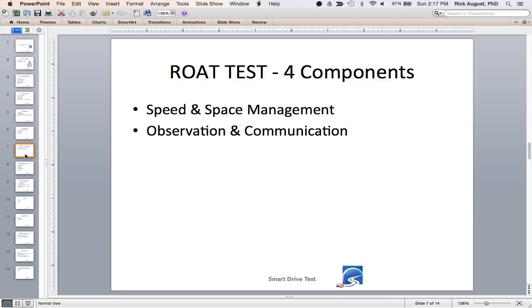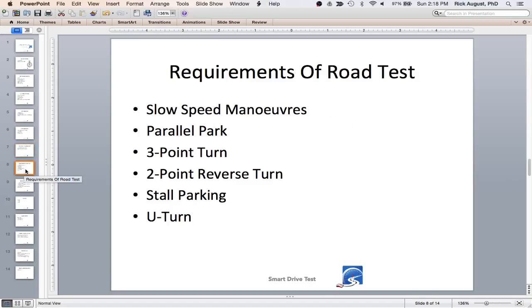And then observation, plenty of shoulder checking. On a road test, you simply can't shoulder check enough. Anytime that you move the vehicle laterally, you're going to have to shoulder check. You're going to have to do a 360-degree scan before you execute any of your slow speed maneuvers, and you're going to have to communicate effectively with other traffic via your lights, your signals, appropriate hand gestures. Telling other drivers that they're number one is not an appropriate hand gesture, particularly on a road test, and a driving examiner would take a very dim view to telling the other driver that he or she is number one.